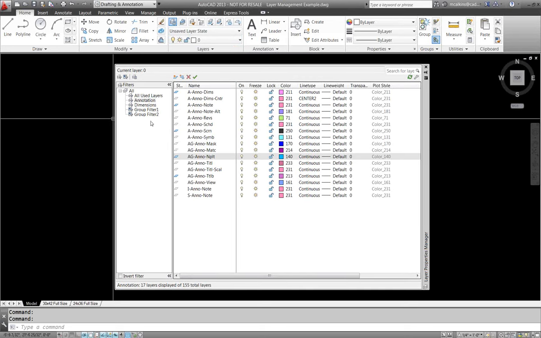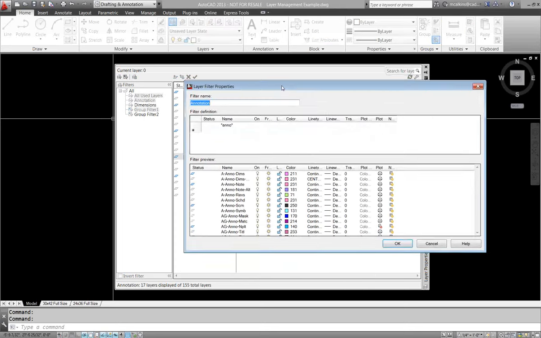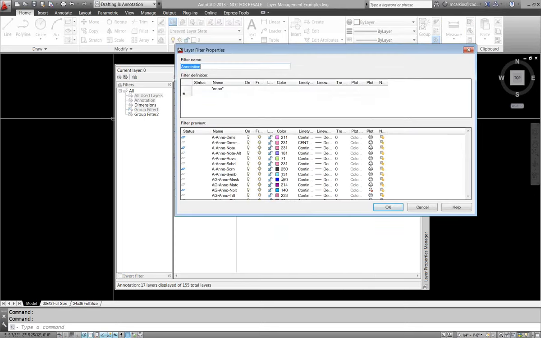They are changeable, they are editable. So you can right click on one of these. There is a properties option when you right click on the name of the filter, and you can go in and make any kinds of changes here. I could add in additional settings to sort for, add in additional names, whatever it might be. You can change the name.